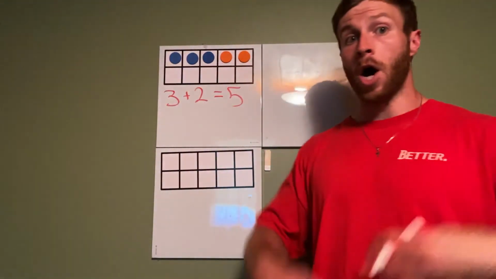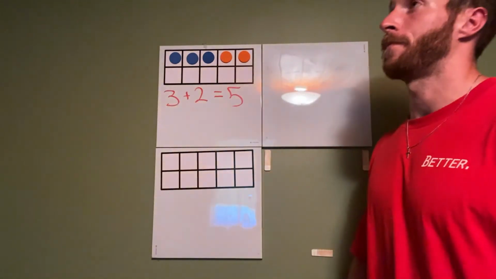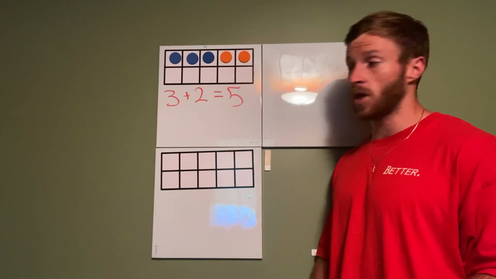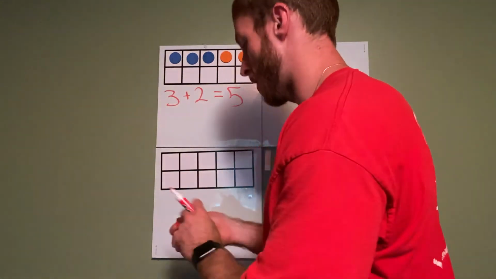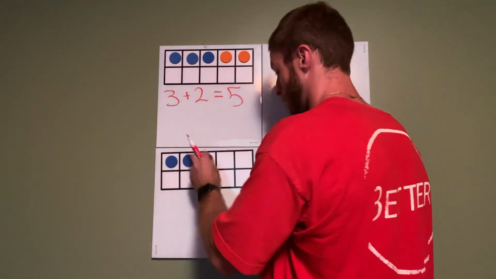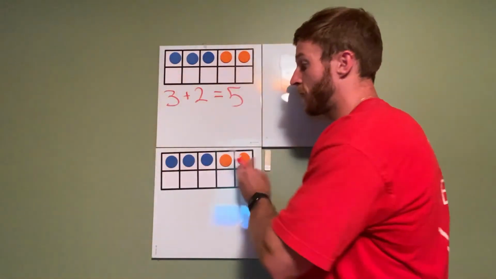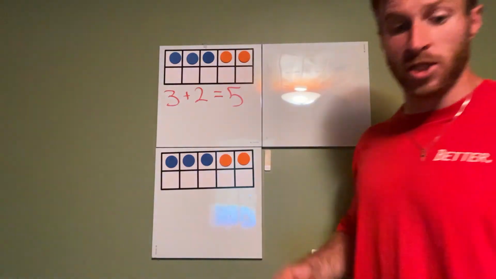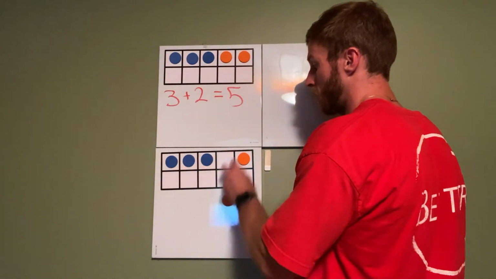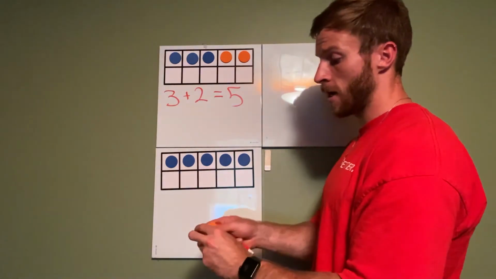Now, I want to find another way to make 5 so that we can set it equal to 3 plus 2. Except we're not going to use 4 and 1 because we already did that last time. So, let's see. I'm going to set it up just like this one. Grab another orange one. So right here I have 3 and 2, but we already have 3 and 2 up here, so I want to change it a little bit. So I'm going to replace my orange circles with 2 blue circles. I took 2 away and I put 2 more on.